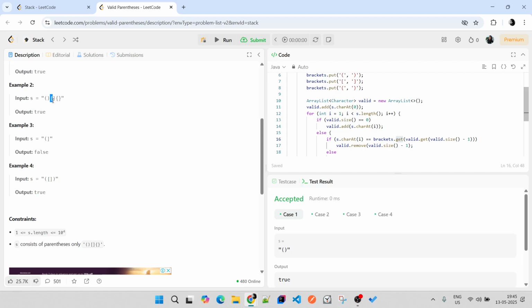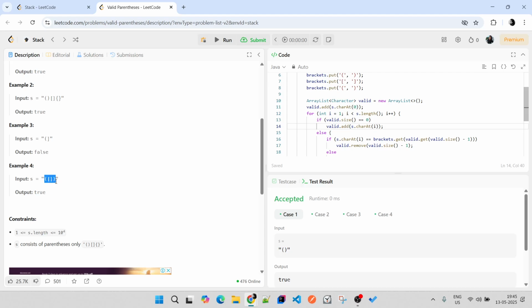It will add this because it has nothing. When the size is zero, then we have to add. And again, when it comes here, it will check whether the last element is the opening bracket of this one. If it is, it will remove this. So we will keep proceeding. And the last thing is that the array list will have size zero, and if it is, then it will be true. Basically, we'll have nothing here because if it found its corresponding closing bracket, we have removed it.